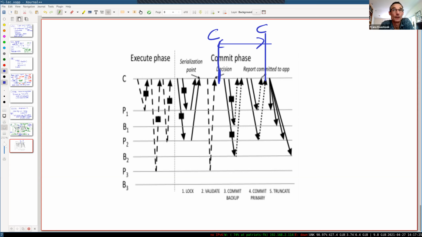And the whole recovery protocol that is described in that next section in the paper kicks in. And that protocol in the end will abort that transaction. So that actually will get cleaned up.